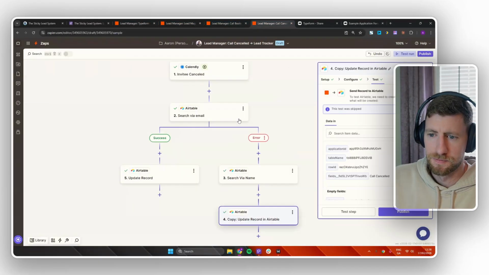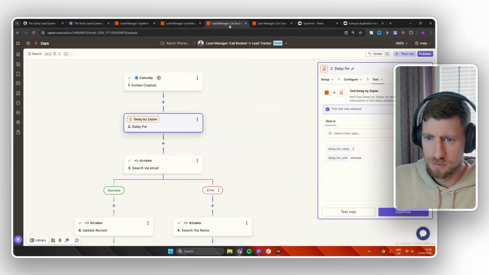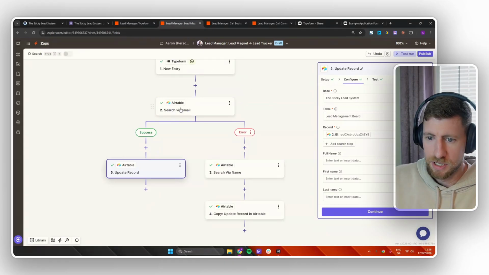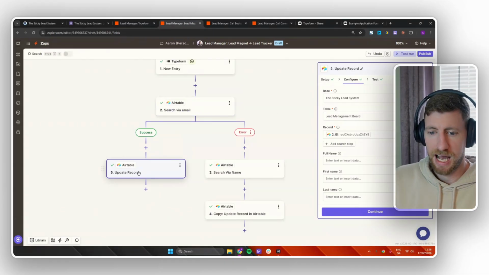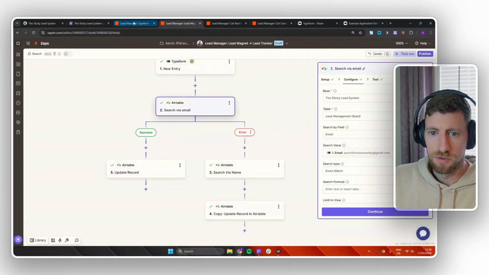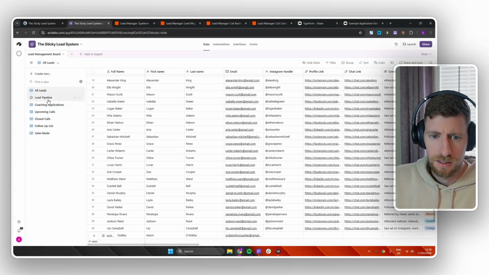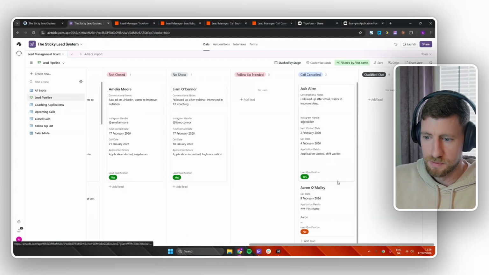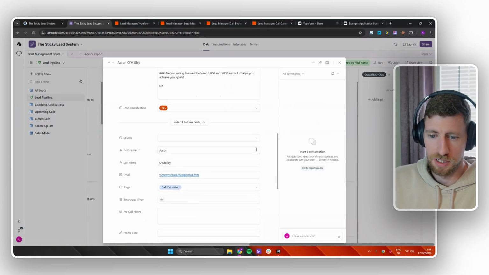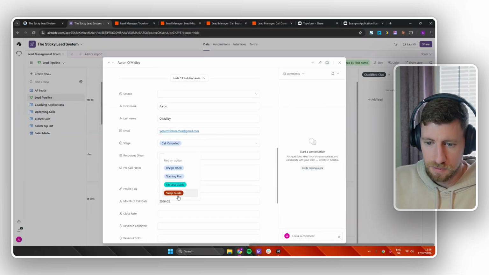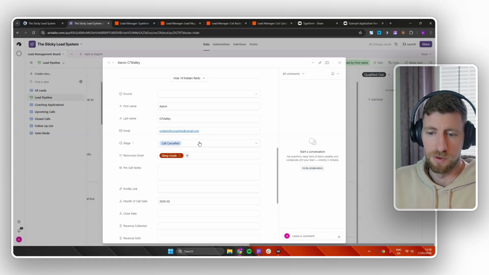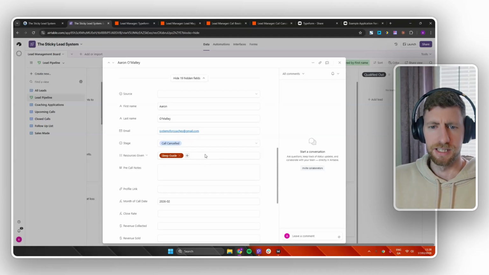In here, we are going to, sorry, it's this one here. We need to get the details of the resources added onto the person's profile. So to do that, if a person has resources on their profile already, let's find that lead again. Call cancelled. So if this person already had some resources on their profile, we'll give them like the sleep guide. But then we'll pretend that they just downloaded a training plan. We want the training plan added onto here automatically. So then we know that this person got this and this and this and this.